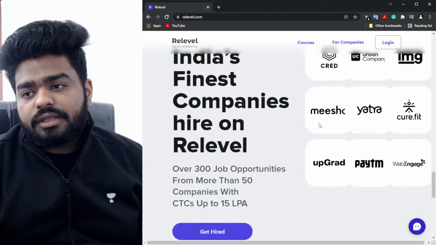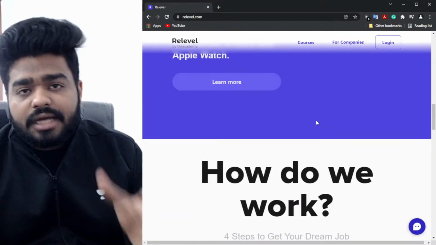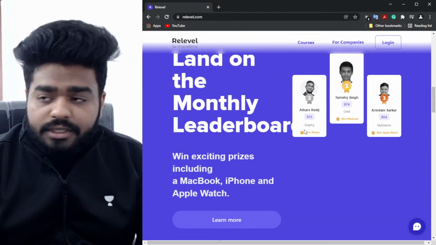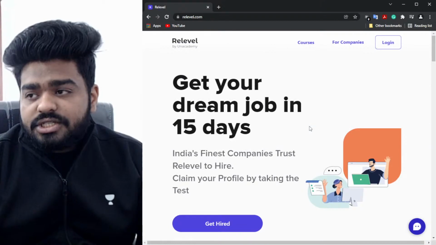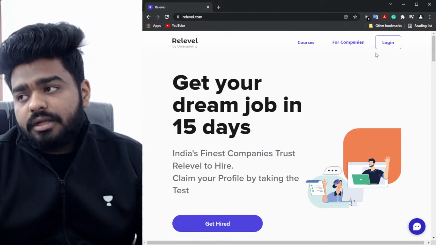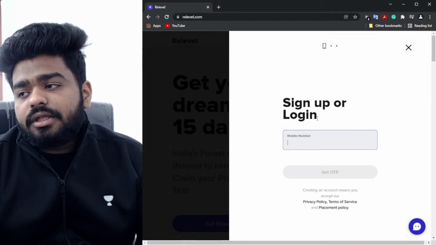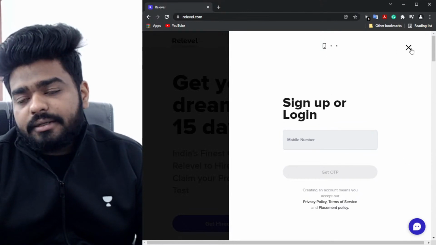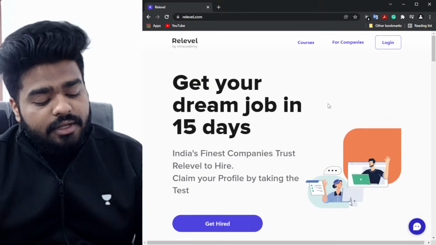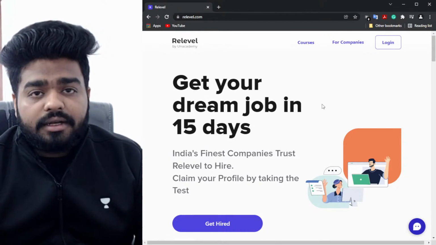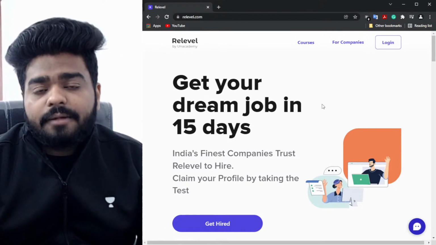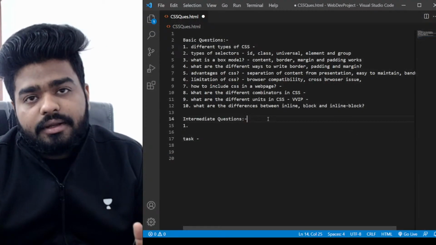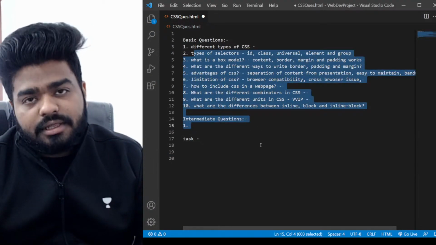So these things you have to understand, because that is a task which will be given. Now here you will not only create this using HTML, right? You have to create this using HTML, CSS and JavaScript. Once you click on login, you're getting this side window, right? So how you're going to do that? That also you need to understand. So this is the task which you will be given. Once you complete this, then you'll be moving into the part which I am teaching you here. That's a different kind of questions which they will ask.